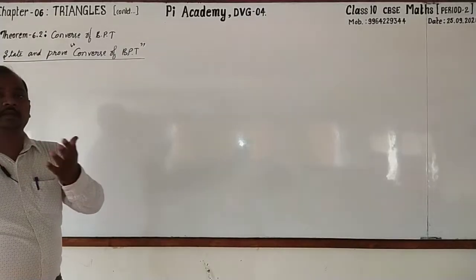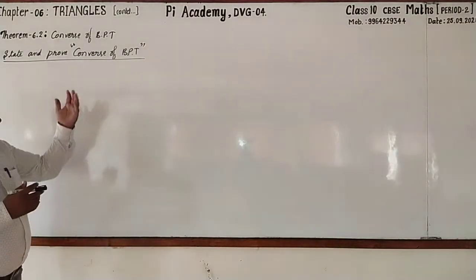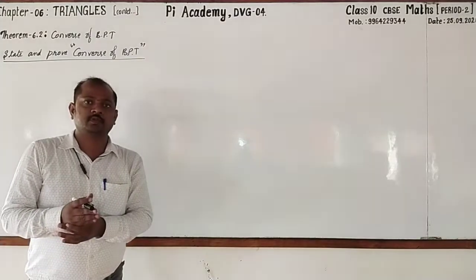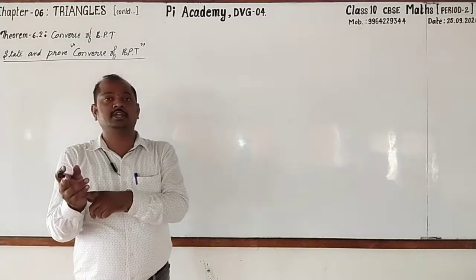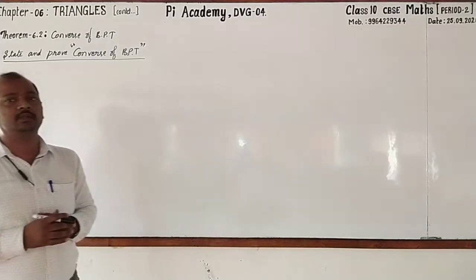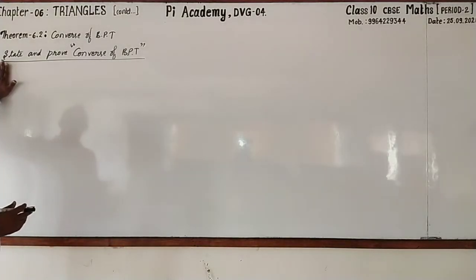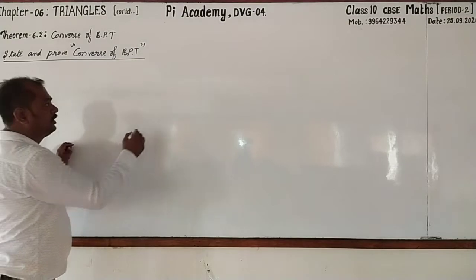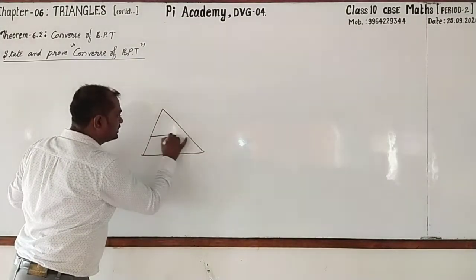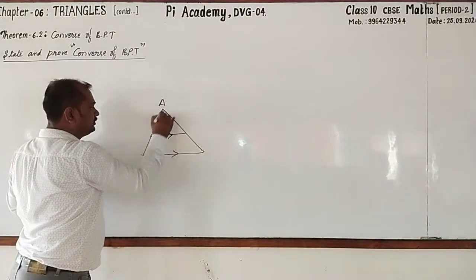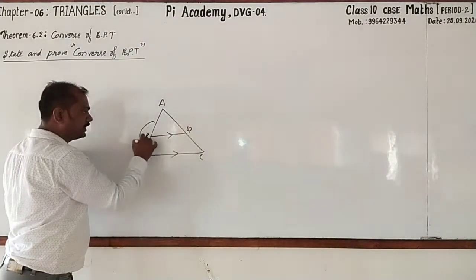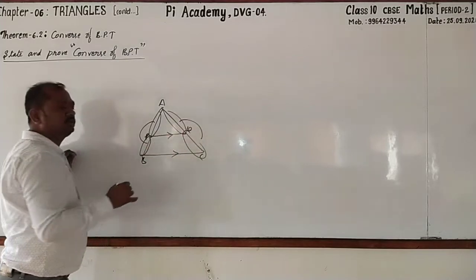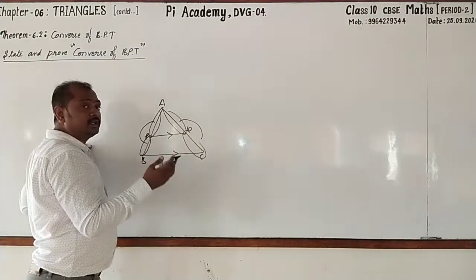Copy this. Dear students, now we are moving to the reverse of BPT, nothing but the converse of BPT. The theorem in which the data and to prove are interchanged, then we get a new statement that is called the converse of the theorem. Look here, we have to state as well as prove the converse of BPT. Just we have learned BPT. What is that BPT? See that. If a line is drawn parallel to a side of a triangle, then it divides other two sides proportionately. That is AP by PB is equal to AQ by QC. Clear?